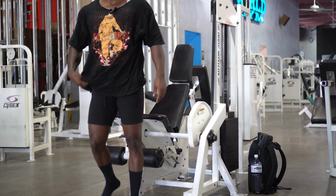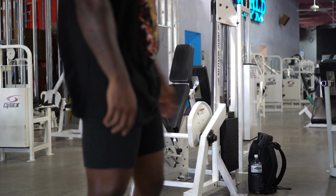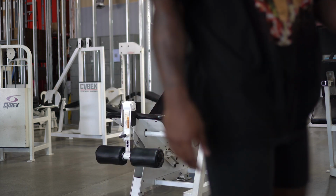Set one down, I think we did. I always forget how many reps I do, but I think that was probably 12, so.